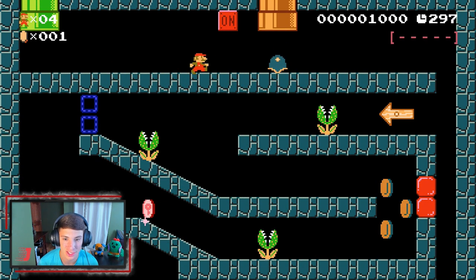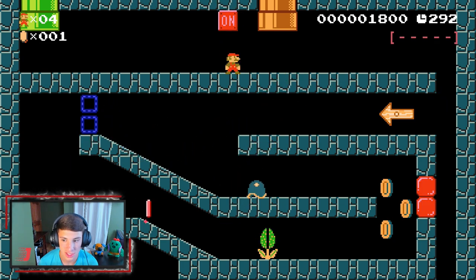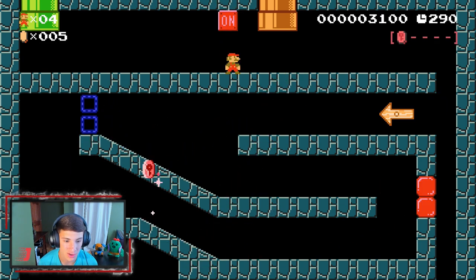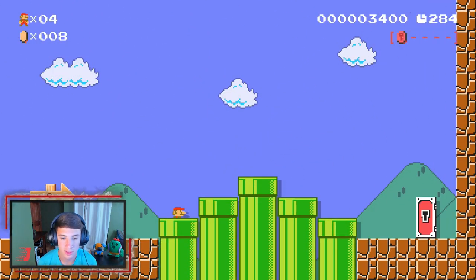Okay, the turtle shell's gonna come out. We're gonna bank it off the wall. We're gonna get ready to change this. Change it again. And grab our little key. Okay, so. Easy enough. We need 5 of those red key coins to unlock the red door in the front right here. Which is over there. I guess there's 1 key coin per pipe.